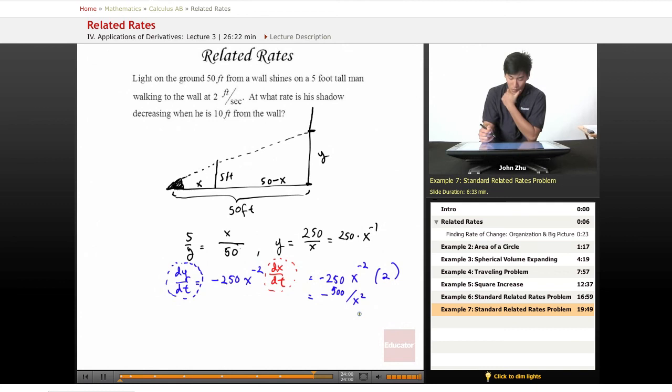All we need is to find x. So what is x? To solve for x, when the shadow is decreasing, when he is 10 feet from the wall, what rate is his shadow decreasing? At 10 feet, here's your hint, this is your x. They're always going to give you either what you need to solve the problem or enough information to help you solve for what you need.